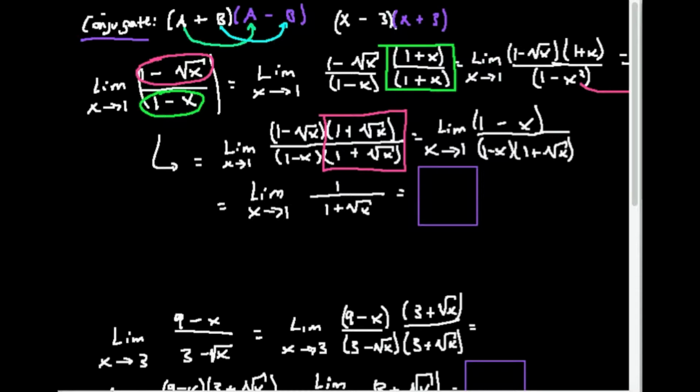Another example. If I had x squared minus y cubed, what would the conjugate of this be? The conjugate would be x squared plus y cubed. Notice here I have the x squared the same in both cases, the y cubed the same. The difference is here I've subtracted them and here I've added them. That's what a conjugate is. And this is very useful for solving limits that have some kind of square root in them, because square roots in limits can be a pain to deal with unless you use the conjugate method.